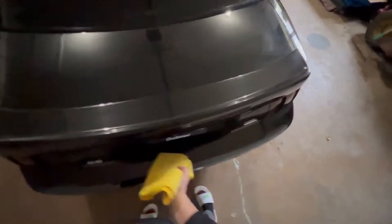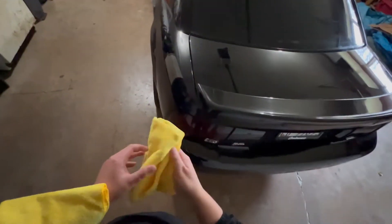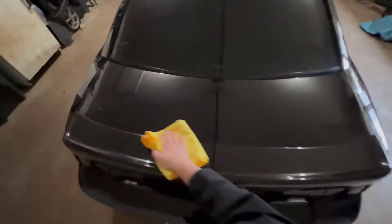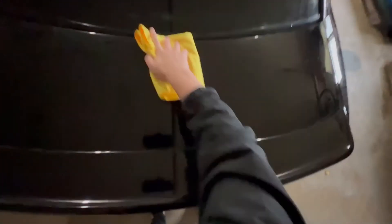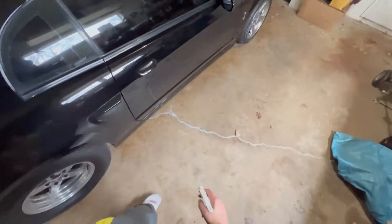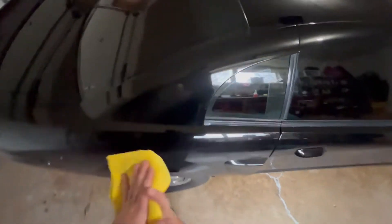Every time I want to find a replacement for Bead Maker, I use it and it's just butter - goes on so smooth. The towel is starting to get a little saturated, so I have a third towel in my pocket to go back over the panels so there are no streaks. Bead Maker is pretty good at flashing off, so even if there are some streaks they'll go away. I also gotta do the tint - that's going to be a video. I'm going to try to teach myself how to do tint. I'll probably epically fail, but that's the best part of these videos.